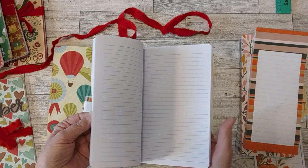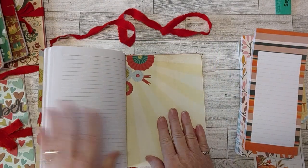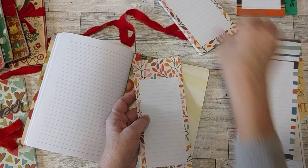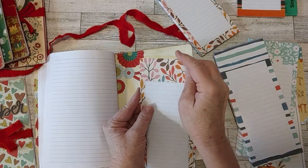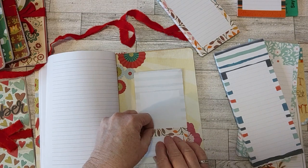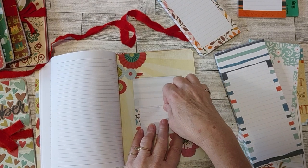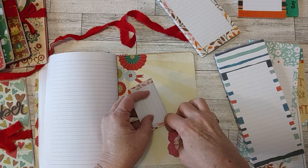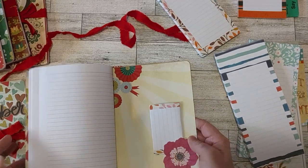The paper is lined front and back, and there are a lot of pages, so there's a lot of writing you can do - or you can decorate however you want. Here's the back tuck spot, so let's use a couple of papers here. These little notepads I got at Walmart - it's a good deal. If you get a notepad at Dollar Tree, they're $1.25 each, and these were less than that. They come two in a package, so I picked up a couple at Walmart because it's actually a better deal and they were very pretty.